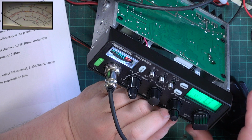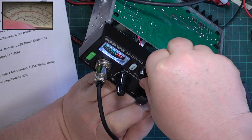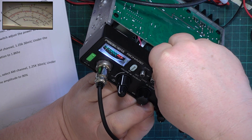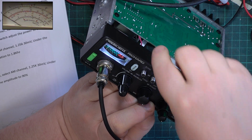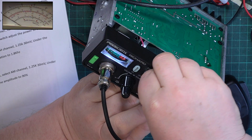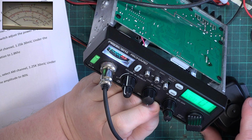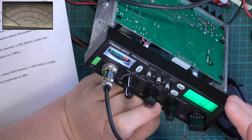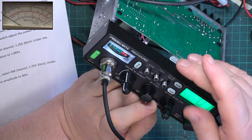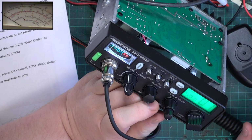So I wonder what happens now when we press emergency channel, because it's no longer a CB radio. It's just programmed to do it on 28.04. So that's programmable, and that's something that we'll be able to alter to calling channel, for example. So that would make it quicker. You could set on the main VFO effectively the channel you want to go to. You can set a calling channel on one of those silly switches there.